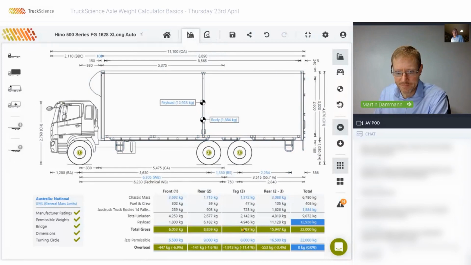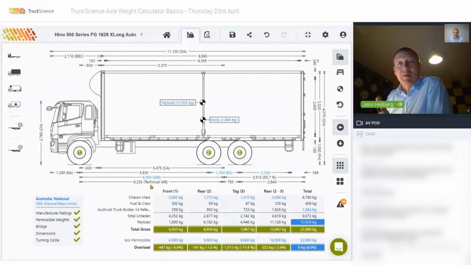So there are a few more questions. The one question is whether we can work through a B double, but I was suggesting that we might deal with that in a later webinar, because it's probably slightly off topic here.